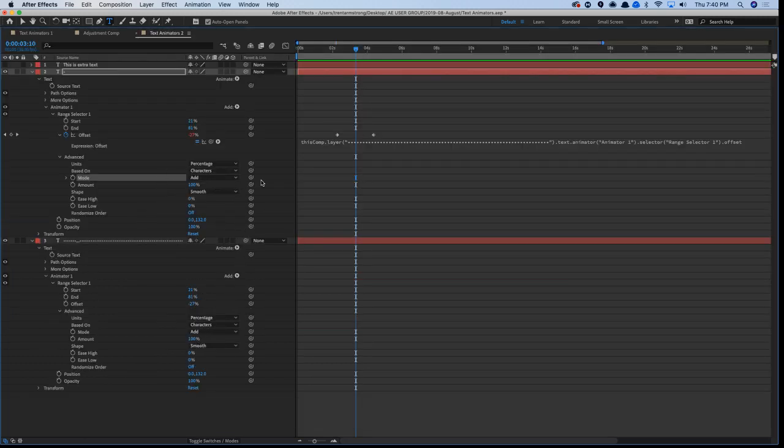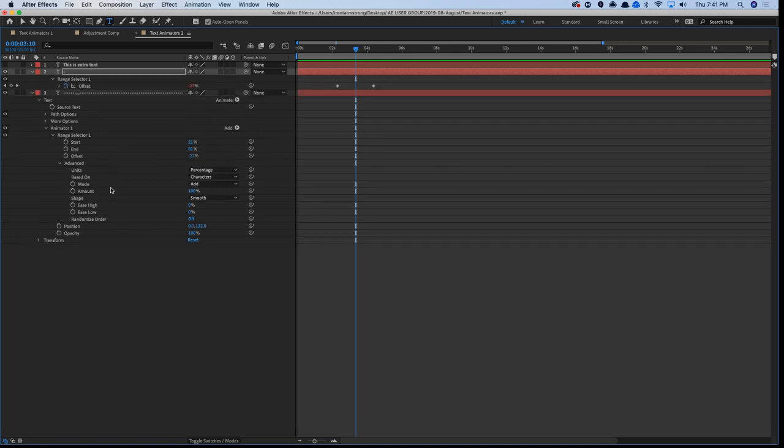Hit tilde again, or the accent button. Mode to mode. Pardon me for a second. And position to position. And shape to shape. Does that work? It has a key. It has an expression. It's weird. Maybe not.